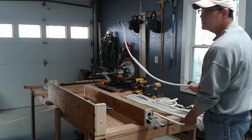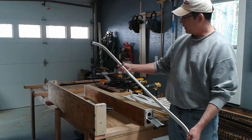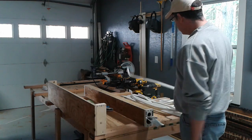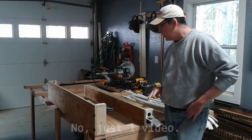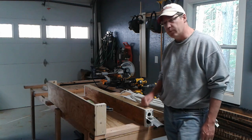Actually, this is an older model. This is the one that we're going to be making, with this mold right here. But I want to make two videos today. The first one, I'm going to cut and piece these together. But the first one, I'm going to talk about this bender right here.